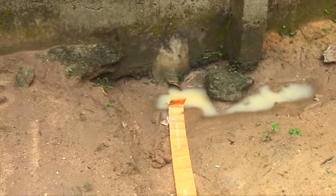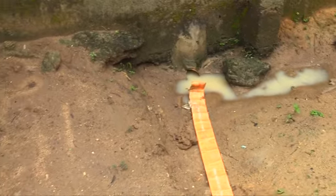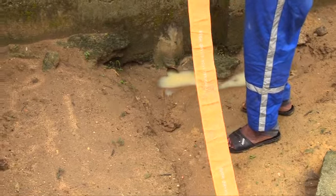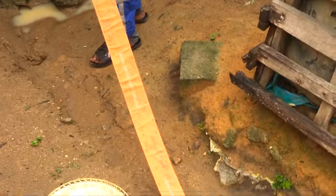So that is the waste pipe over there. You can see the pumping machine has been connected, and the water will be wasted from this place to the place where it's being directed to the gutter outside, to the drainage outside.